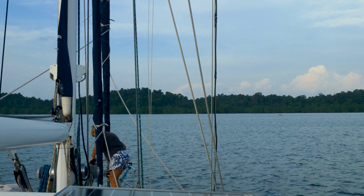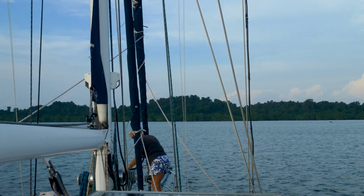We are anchored right opposite the Singapore Strait, aren't we? That's it, there behind me over my shoulder. And it's quite late, 20 past 5. Will be dark in an hour. I'm really looking forward and hoping that all these great big boats that we can see going back and forth, they're all going to be lit up, and it should be quite spectacular tonight to lie here and just watch them go past. So this is it.